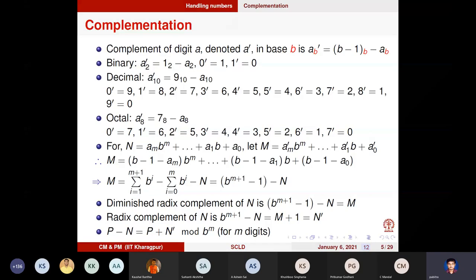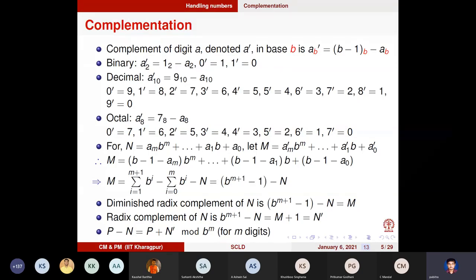So the first definition, the diminished radix complement, is that you flip every bit and that's it. And the radix complement of any multi-digit number is that you complement every digit and then add 1 to it. In binary, it would be flip every bit and add 1 to it. This would be called the 2's complement, whereas the diminished radix would be called the 1's complement. Now, if you look at a multi-digit binary number, you can look at it as a bit string. And this 2's complement is nothing but some kind of transformation on this bit stream. What's the transformation? A very simple transformation. You are flipping every bit and you are adding 1. It's a simple transformation.